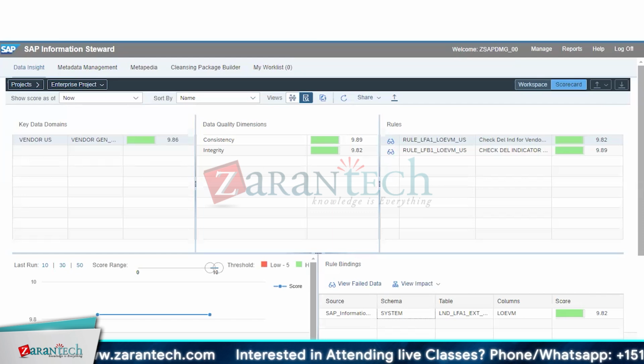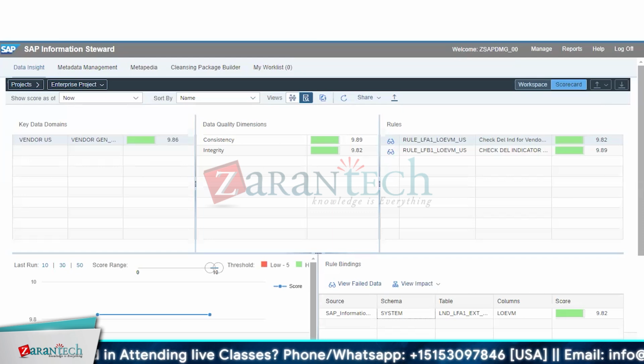And trust me, the moment you have 5, 6, or 7 years of experience in data migration, people would be expecting you to know Information Steward. If you know Information Steward, it's going to help you big time. Because mostly what managers and senior managers do is they want their resources to know this, because they do not want to hire an Information Steward person for doing the discovery phase.